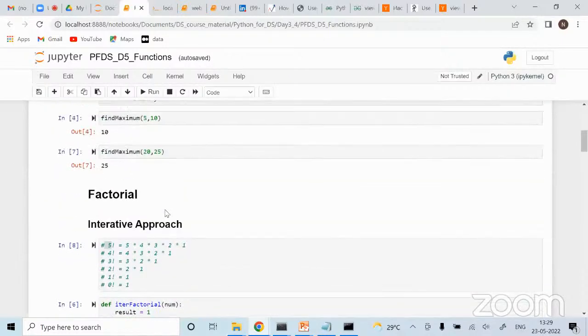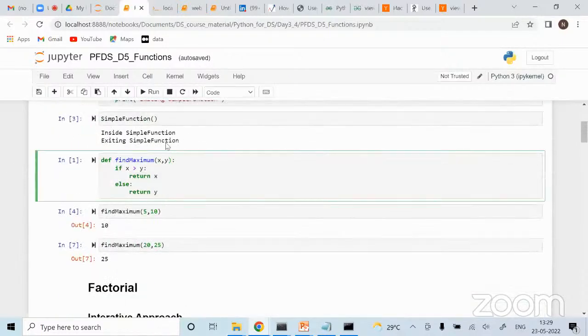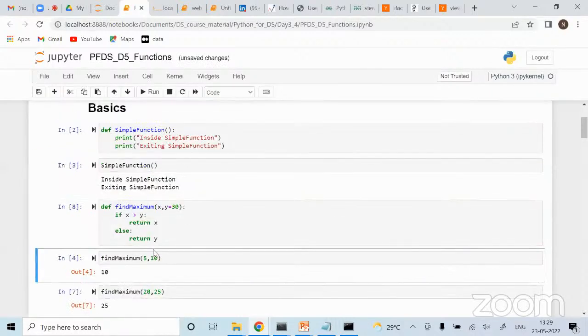In this case, if I have set the default value of y to something, it would not have given an error even if I had given only one argument. You want to try? Let's say 30 I have given. If I want to try with just one single argument, I can do that. See, it gave the answer 30 because it assumed that y is 30 by default.